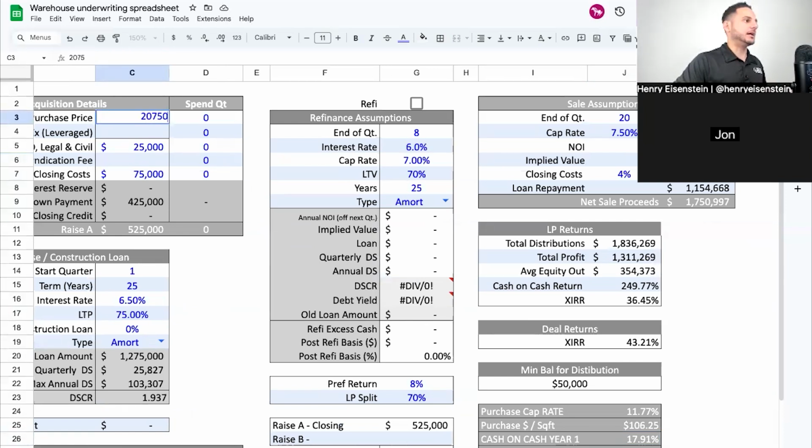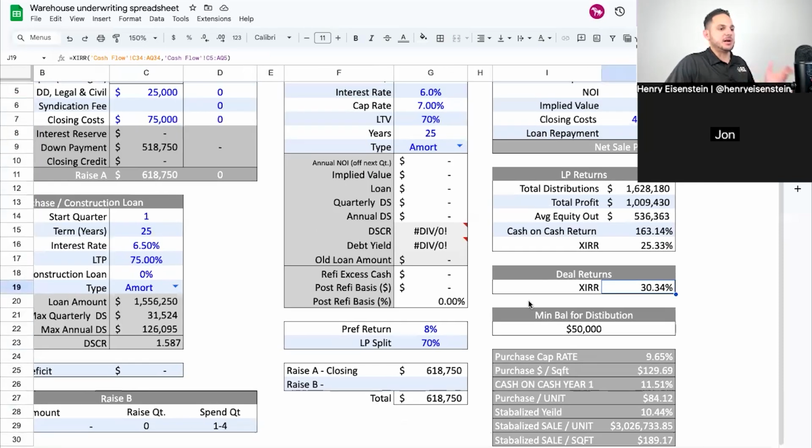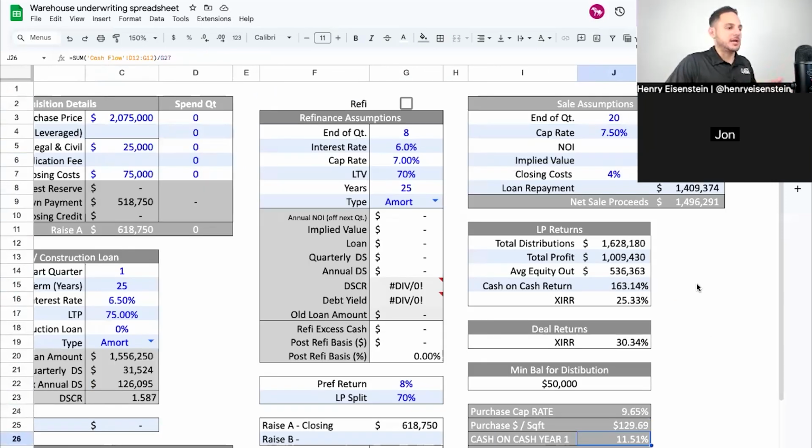We ended up settling at $2,075,000. I was able to negotiate more. I came up $375,000. Wasn't happy about it, but the numbers still penciled out. It was still a 9.5 cap plus, day one. My internal rate of return was still near 30. Overall, the deal still made sense numbers-wise. And I had a 1031 exchange. I was still going to cash flow year one at 11.5% on my money. Long story short, I was okay with it.